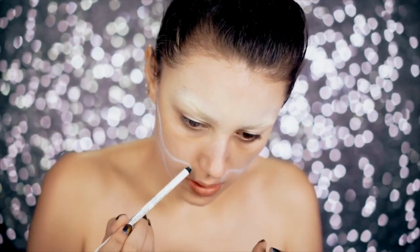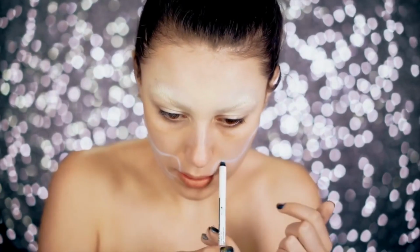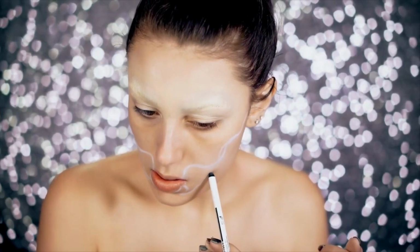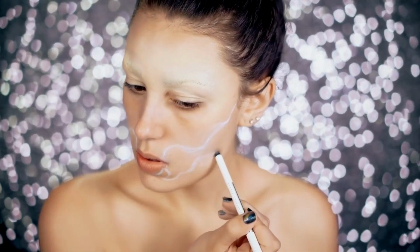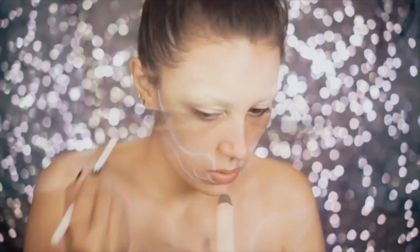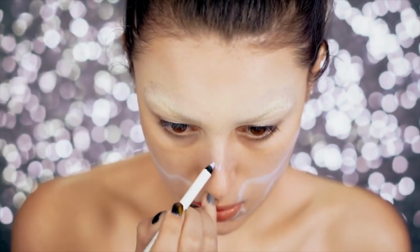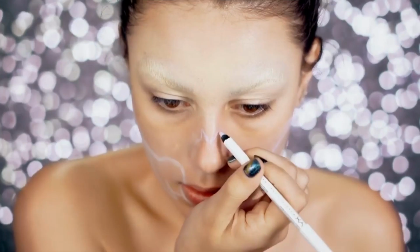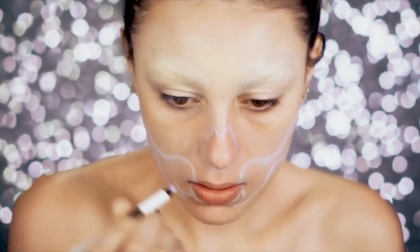That's what's really great about using an eyeliner first, is if you make any mistakes, you can quickly wipe it away and really customize a skull to how it fits your face perfectly. So I'm just kind of creating these lines on either side of my face, these blank spaces, and I'm going to go in and create the nose area of the skull. You want to make two little triangles at the top and then wiggle all the way around the nose. And we're going to be filling in all these areas with black water-activated paint later.